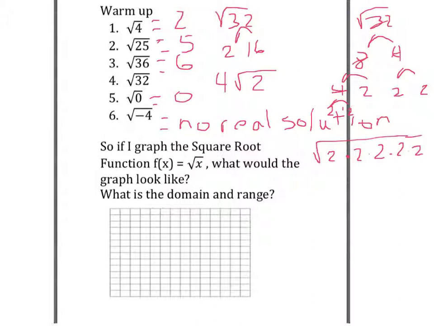If you think about it, each pair of 2's is the same thing as square root of 4, which would be 2. And that's what we do: we take one of those factors and bring it outside, and that's the square root of 4 is 2. Take another pair. You're always looking for those perfect squares, those pairs of numbers where you take one factor outside. If there's not a perfect square and you just have one of those factors, that number has to stay underneath, so you're left with 4 square root of 2. So either way you get the same answer in simplified form no matter which method you use.